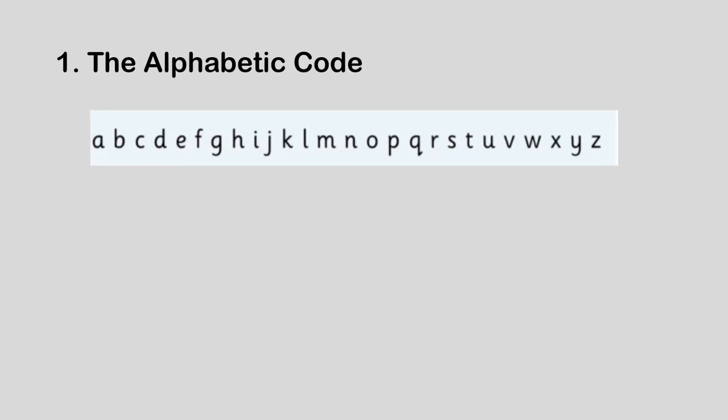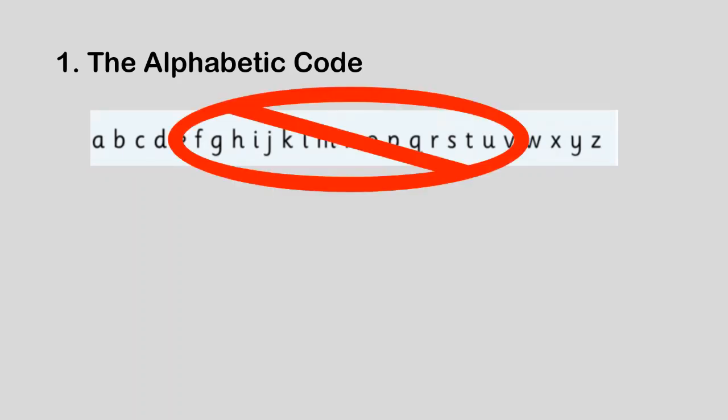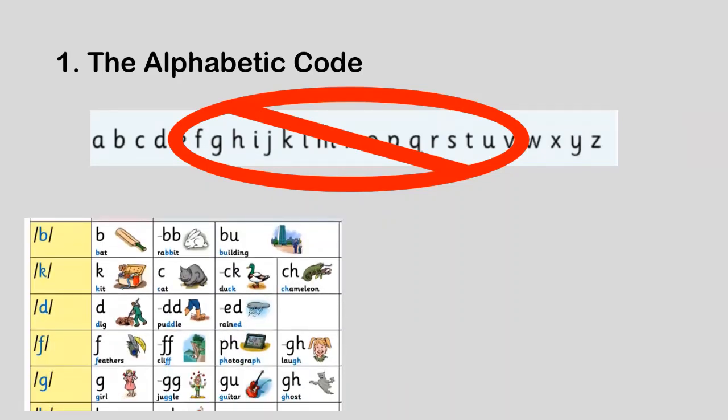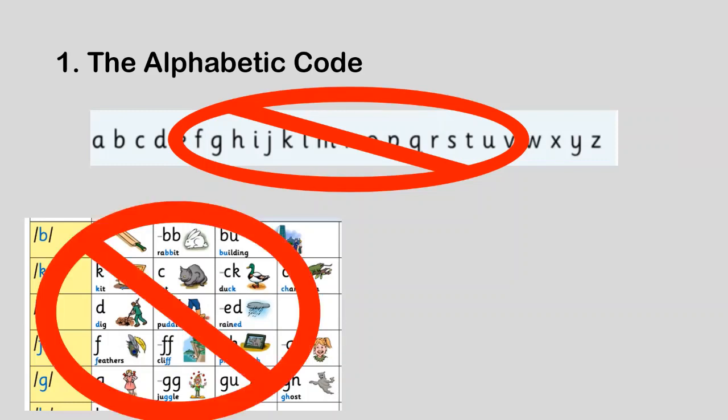The next thing we need to do is decide what order to teach them in. Now, what we don't do is start at the beginning of the alphabet and just work our way through. We have to be exceptionally systematic. We don't just pick one and then teach all of the different spelling patterns that link with that phoneme, because whilst being systematic, what we need to do is give children the information in the order that will enable them to apply their learning and to work towards independence.